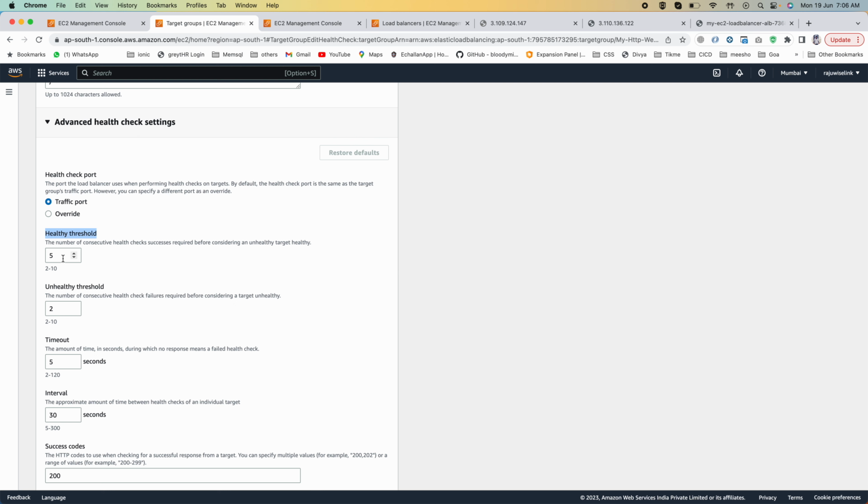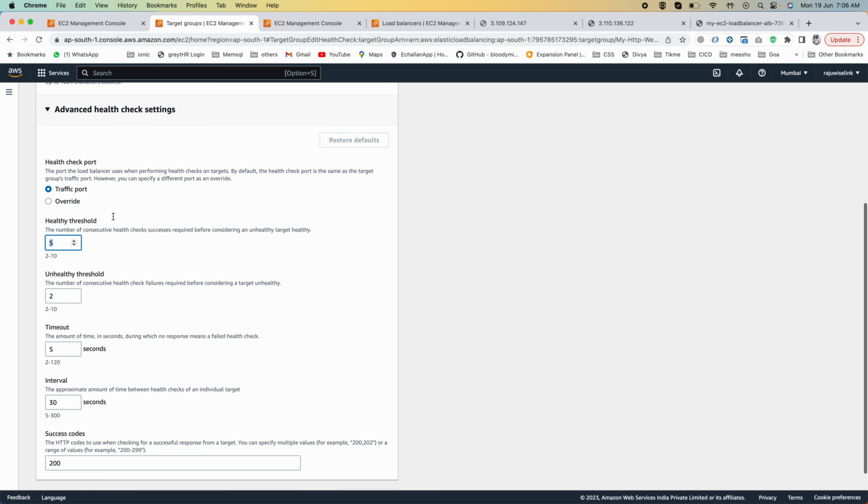If the instance gives a success response, then it is okay, and if it fails two consecutive requests, it will mark the instance as unhealthy and remove it. You can also set the interval, meaning how many seconds apart it should ping the EC2 instances.